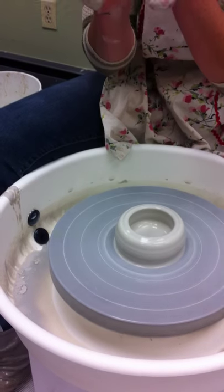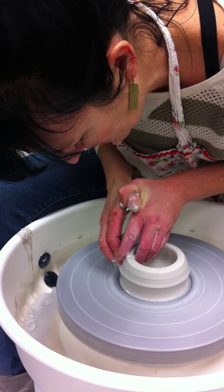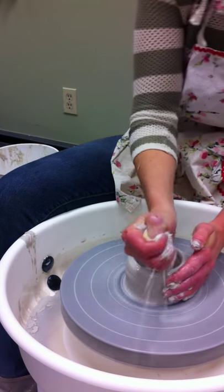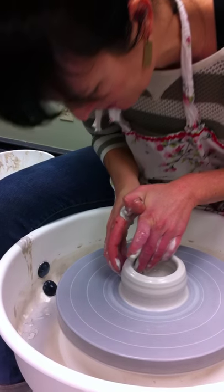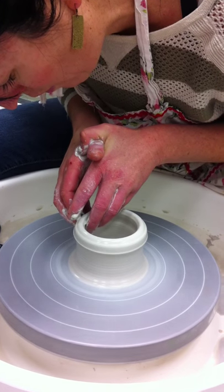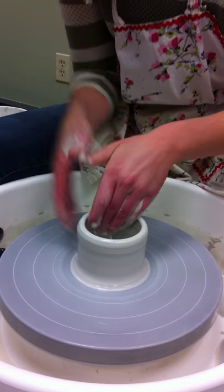Compressing the base ensures that you don't end up with cracks in the bottom of your cups or bowls. Then put a little more water. This is the part where you do the butterfly — locked fingers. I slow my wheel down when I start pulling the walls up; I like it almost at a mid to slow speed. You don't need to be that aggressive — you're not pulling it all up in one fell swoop, you're just doing it gradually. Same pressure from the bottom all the way up. If you feel it grabbing at any point, just come off, get more water. It's worth it.